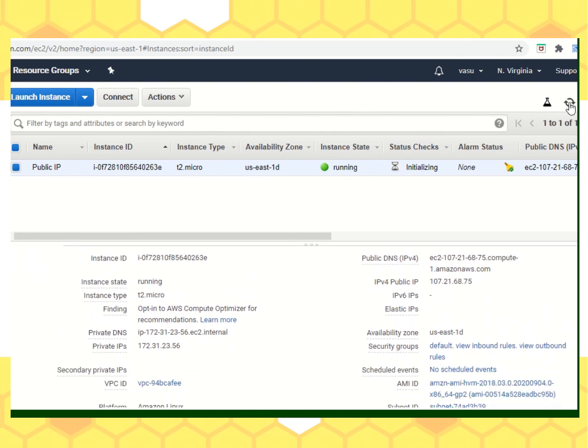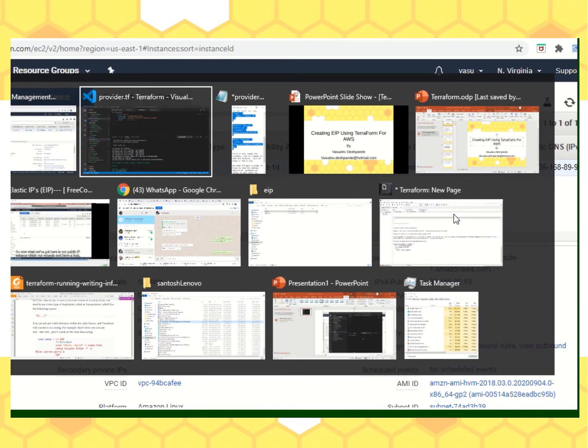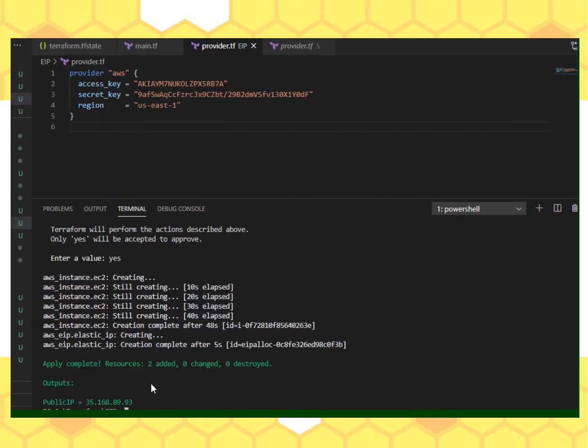We'll refresh. The Elastic IP is also assigned, the same thing. And if you hover, see the same IP address is also displayed here.